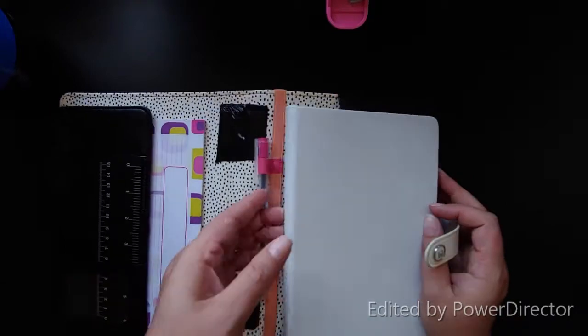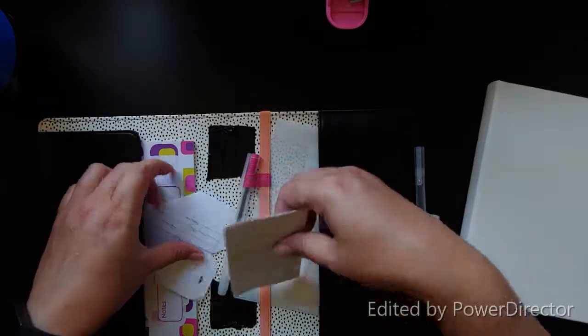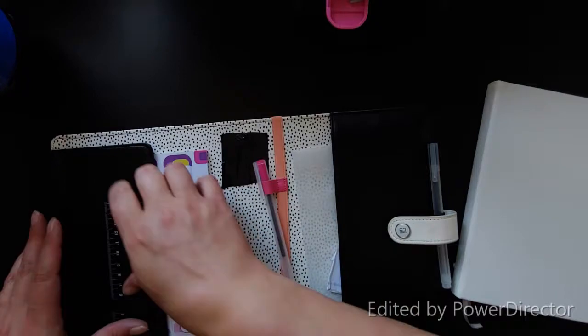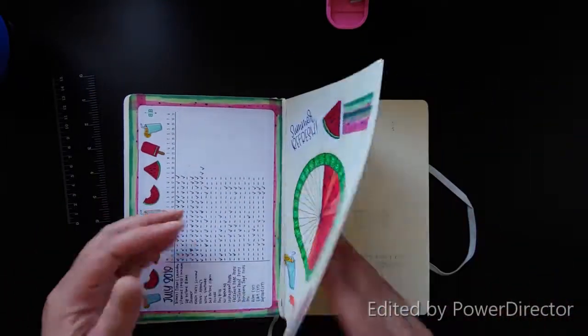Today we are going to be setting up my bullet journal for August, which is kind of weird to say, August already. Sorry, I decided on a whim that I was going to film and I didn't get anything ready, so YOLO. But yeah, we're going to set up my bullet journal for August.